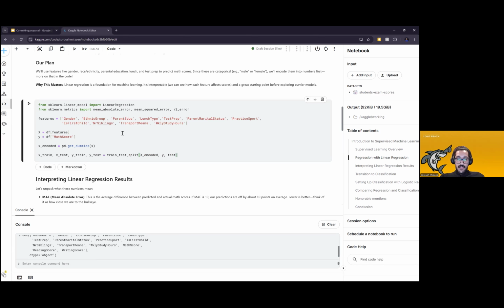Our test size is going to be 0.2 and a random state of, let's say, 42. Okay, so what are these?